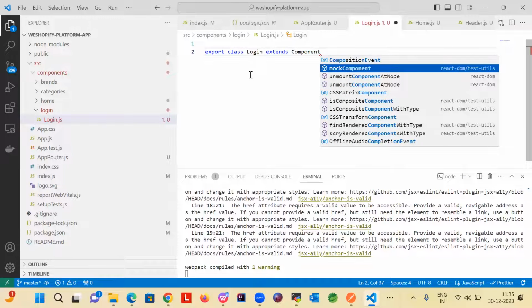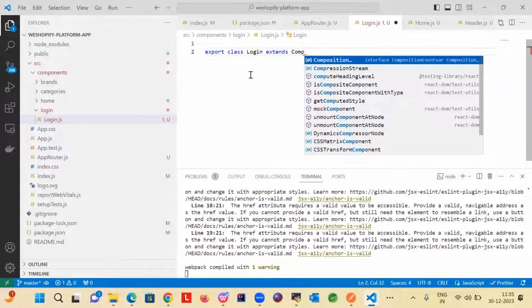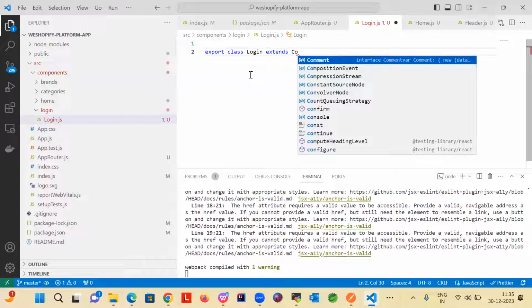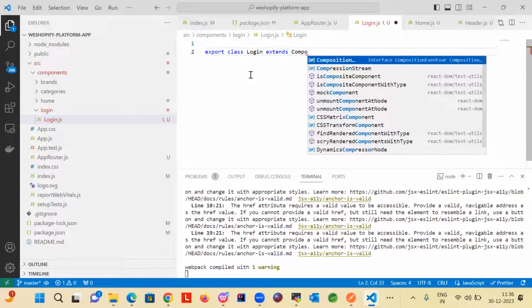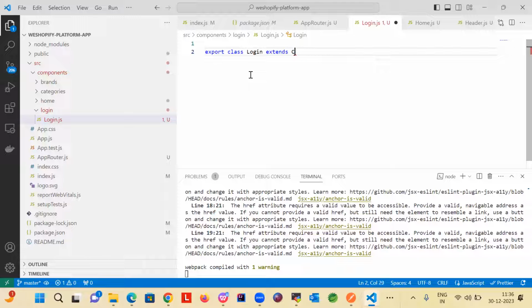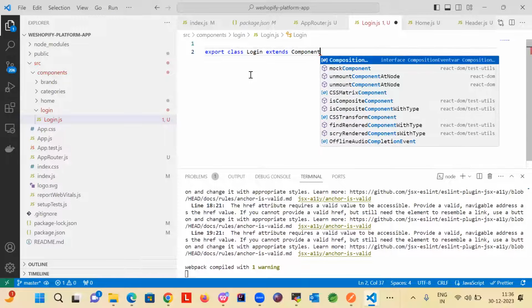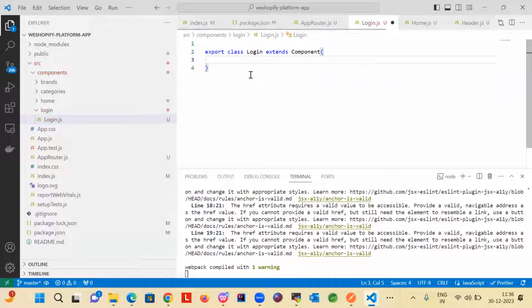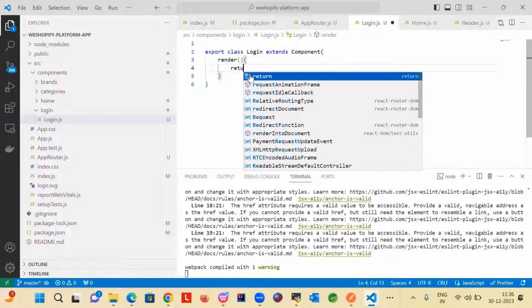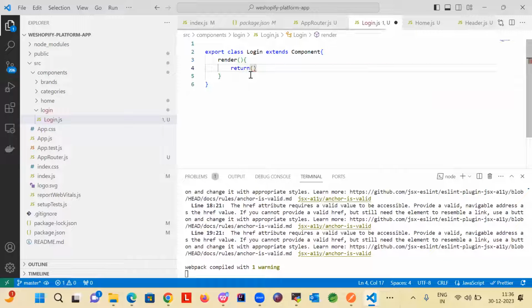Export class Login extends Component, and this component has a render method for us, and this render method should return some kind of JSX element.